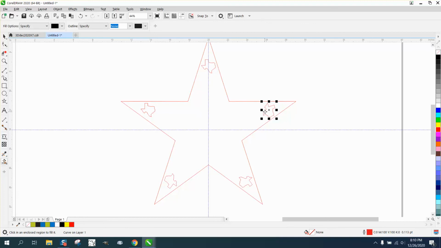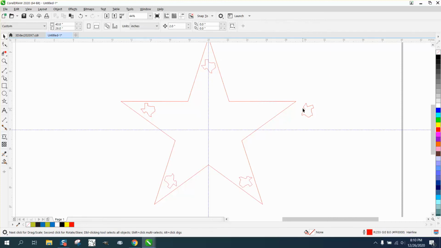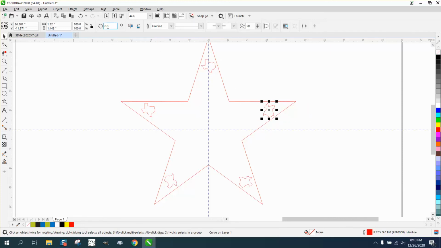So this is the same thing. Just rotate that. Fill it up with the fill tool, left click, right click. All we're doing is making a new Texas where this one is rotated. Come on, pick tool. Where this one is rotated 288 degrees, just delete it, nudge this one back, and rotate it. I don't know if 288 degrees is going to work. That's just, well, we really just need to rotate it 72 degrees in the forward position.